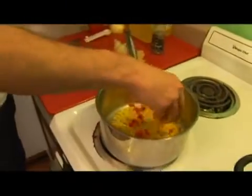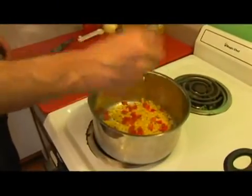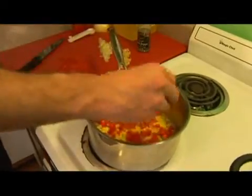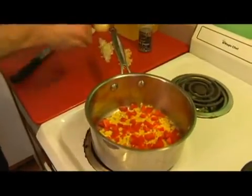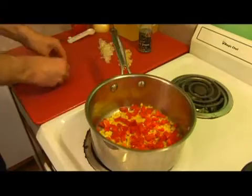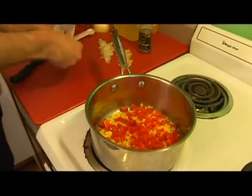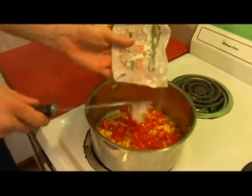And then we're going to sprinkle in our red peppers and add another tablespoon of butter.